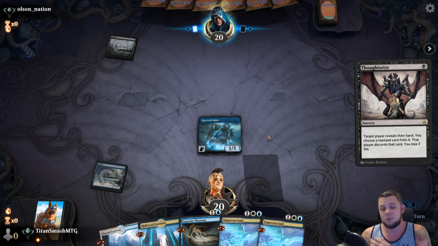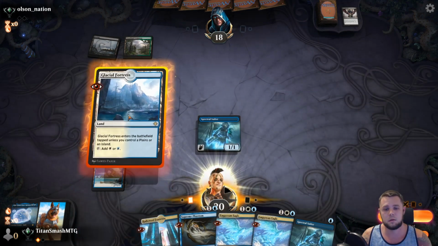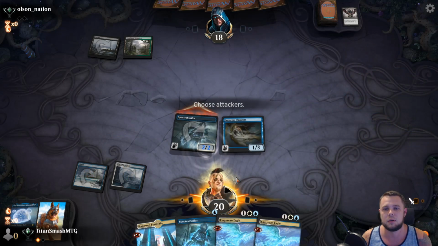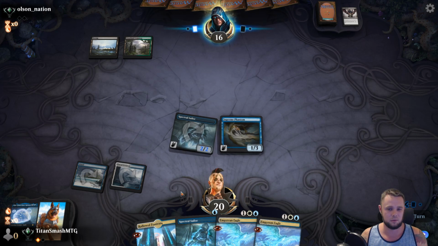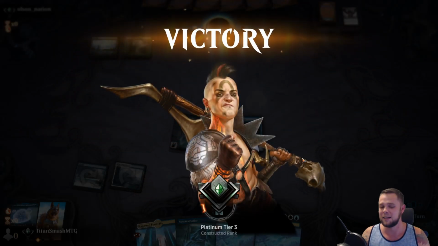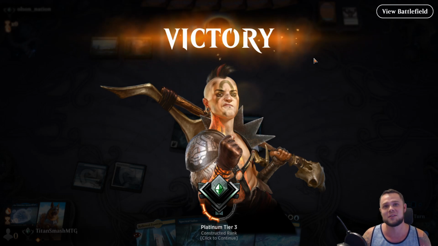I think Supreme Phantom is probably the take here. Kira, okay. Yeah, I think the play here is still the Phantom. Swing two. Look, we already got down to 16. The beats are real. Okay, opponent couldn't stop it. Hey, we'll take that, son. So 2-1, back one, two ticks up from where we started.